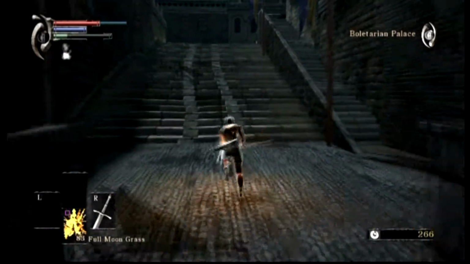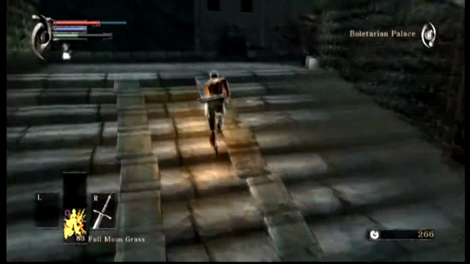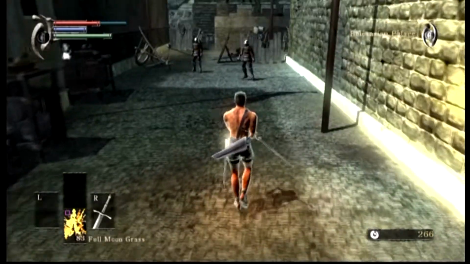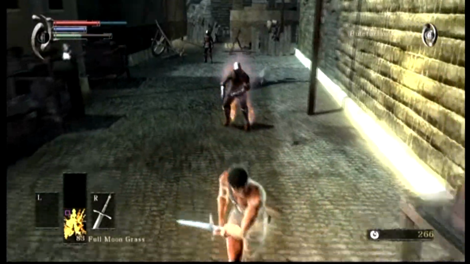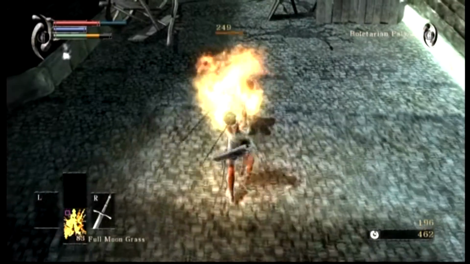So now we use the shortcut, and I'll show off what I found the most consistent way to get the penetrator. It's not an extremely quick way to do it, but it's the safest, because if you try to rush through without rolling or shielding, you're very likely to die by the red-eyed spearman. These two guys are pretty easy to deal with. Just bait this guy out, then just run up and kill this guy.